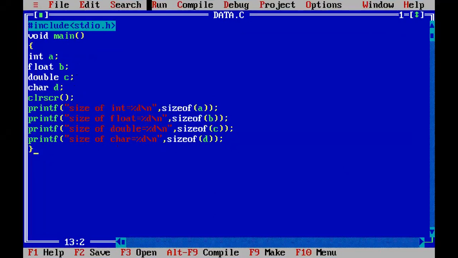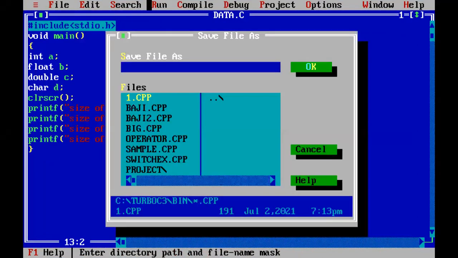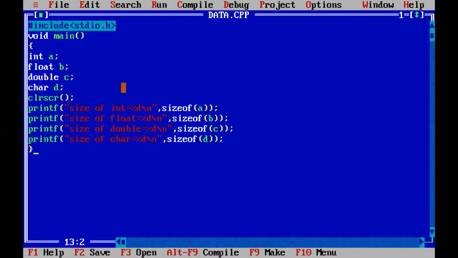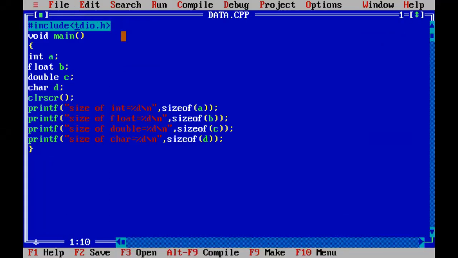You can find the program here. Now save it as data.cpp. With the same program, I want to find out the size of each data type: integer, how many bytes, how much memory is allocated for float, double, and character. So here I want to use iostream.h.